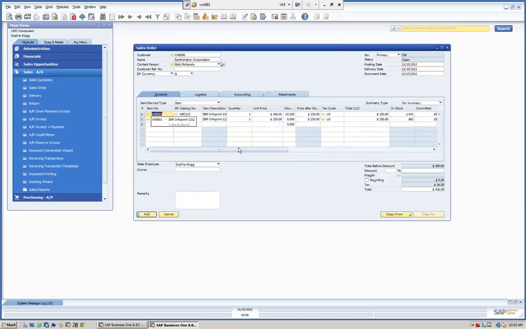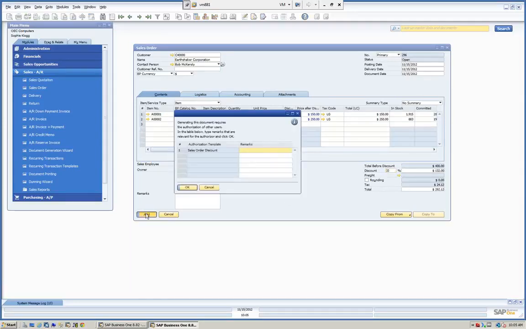I'm going to grab a couple items here, and we're going to do an order. So I'm going to go down to the discount. Let's say I meant to give it 3%, but I accidentally hit 33. So I'm going to type that, and I'm going to add the document.